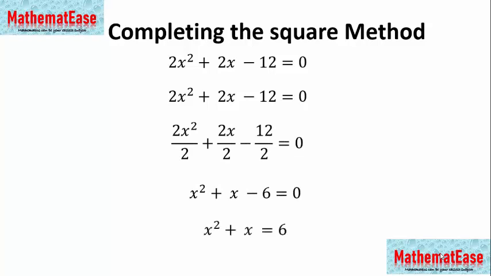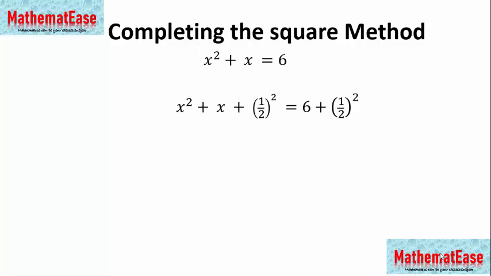But I want you to note that in case the coefficient of x squared is 1, like at this stage, you will start from here. You don't need to divide through. When the equation is like this, you just continue from here. So take 6 to the other side. Then take half of the coefficient of x. You know, we have x squared, we have x, and we have the constant. So half of 1 is half. So you square half. The square of half is half squared. You add it to both sides.